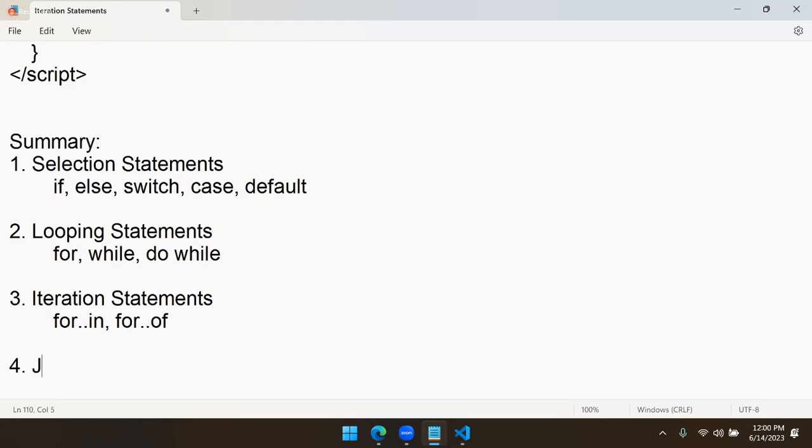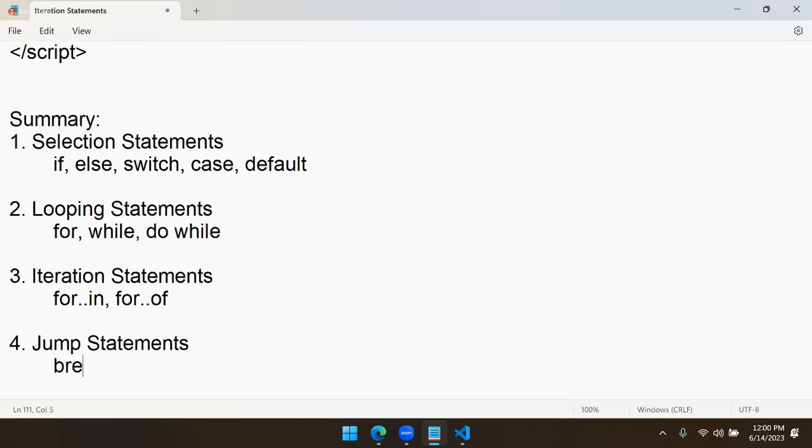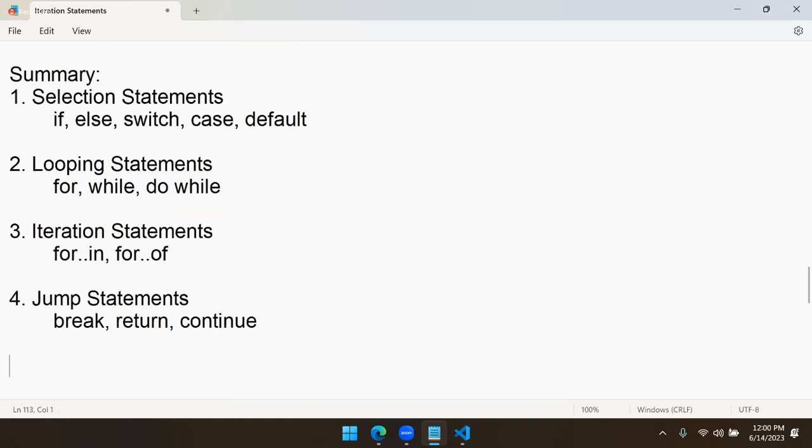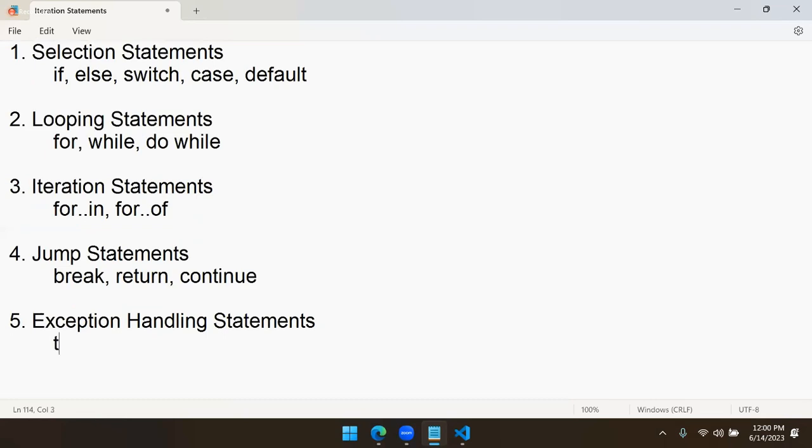We have jump statements: break, return, and continue. We have exception handling statements: try, catch, throw, finally. These are all the statements we have.